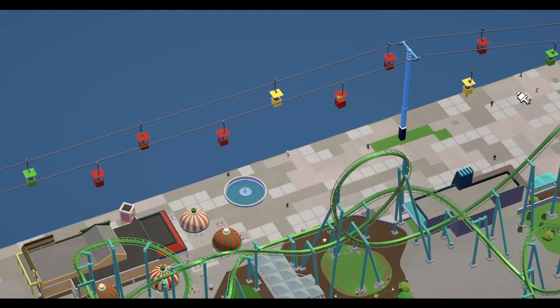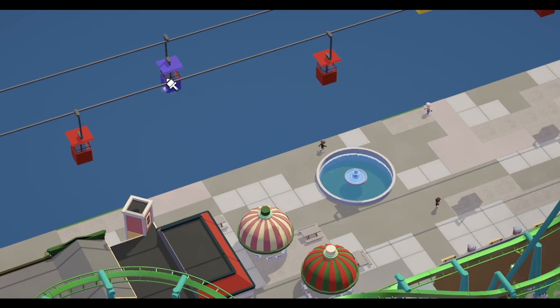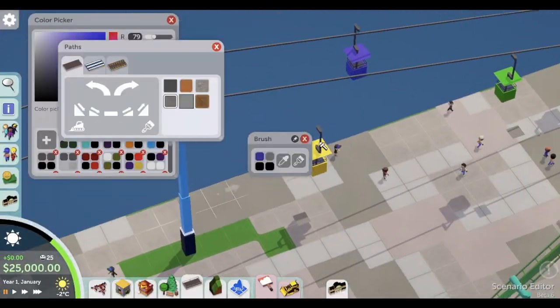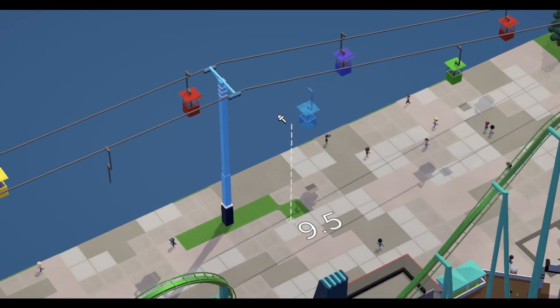So that's why all the paths go right up to the edge there, and I think it looks much better. It definitely is more intimate, and I really like the idea of putting it onto a smaller land.